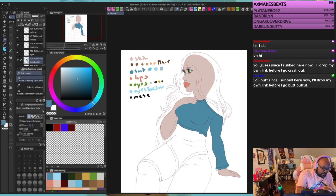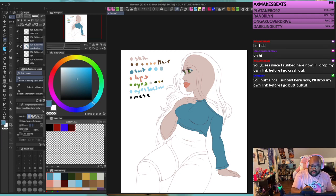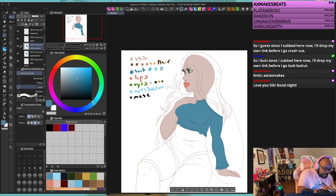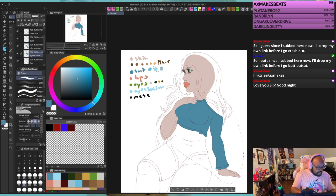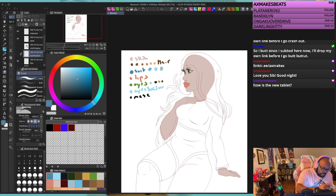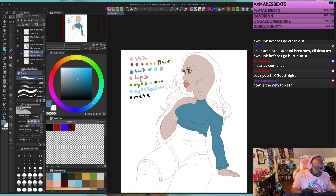All right, so I do need to go back to the skin layer. Oh Lord, I did all that, and that isn't even on the right layer. Hold on. Let me see. Copy, paste, eyeshadow. So the eyeshadow 2 is going to be clothing top. And the first eyeshadow, I'm gonna get my eraser out and erase all of this. And now turn that off so I can see. Yep, all right. And then come back to the clothing top and I need to erase the eyeshadow, which there wasn't any. All right, now I'm good.